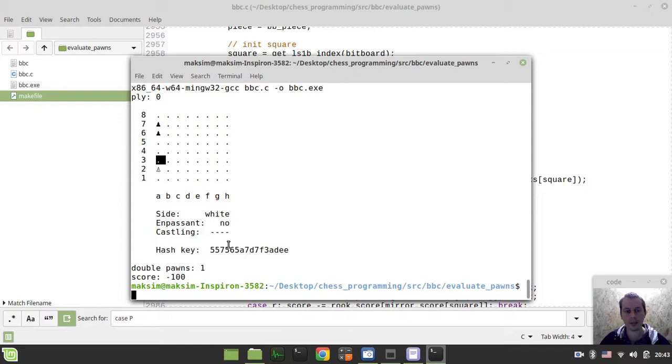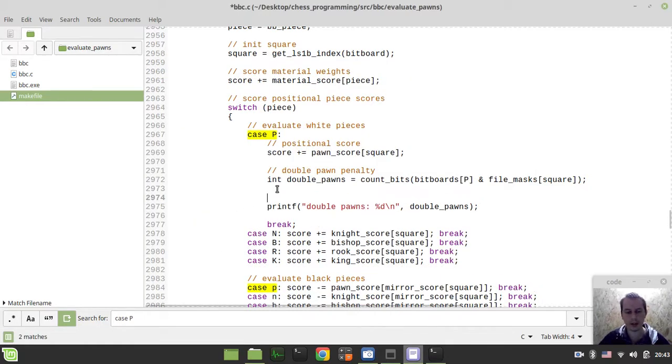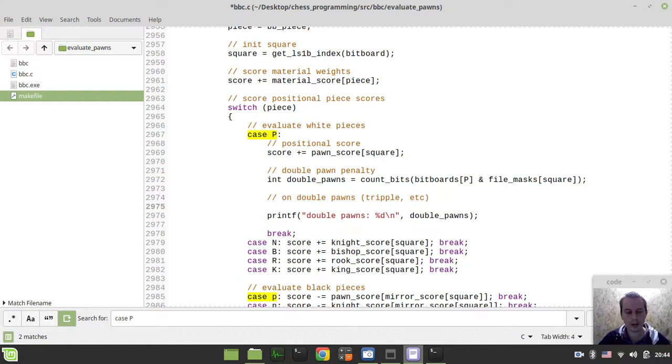And now we need the condition. So only on double pawns, triple, etc. So more than 1 pawn, basically. So this is the condition.